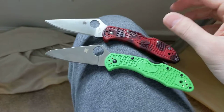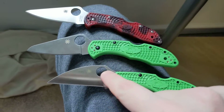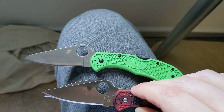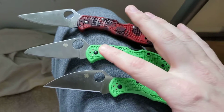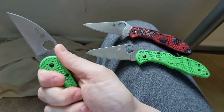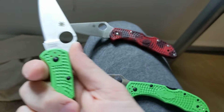And what I noticed is that in the Salt 2, they had the Wharncliffe, but the Wharncliffe has the same size hole as the Delica. And it also has the same size ramp. So I was like, let me return this one and get this one, and it feels just like a Delica. So I'm going to be keeping this one. This is the Wharncliffe version, and then this one's going to go back.